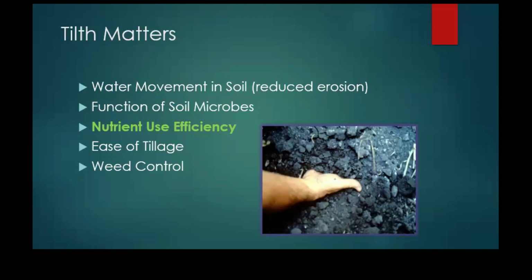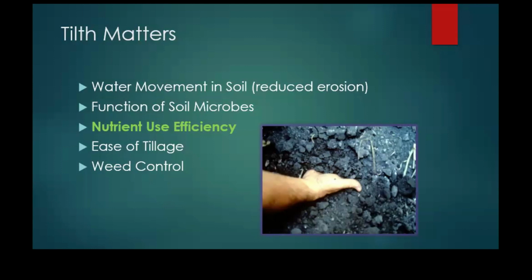And then it really helps with nutrient use efficiency, largely because of the impact on the microbes. If we have a good environment for them to work in, we're going to be more efficient with the nutrients that we apply. Obviously, ease of tillage, it's easier to till a tilthy soil than it is a compacted soil. Then weed control, it does have an impact on that too. We'll talk more about that later.